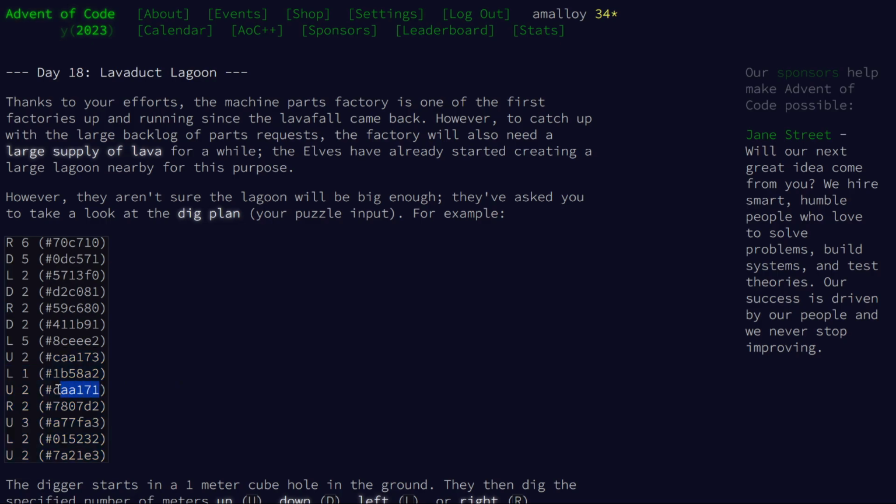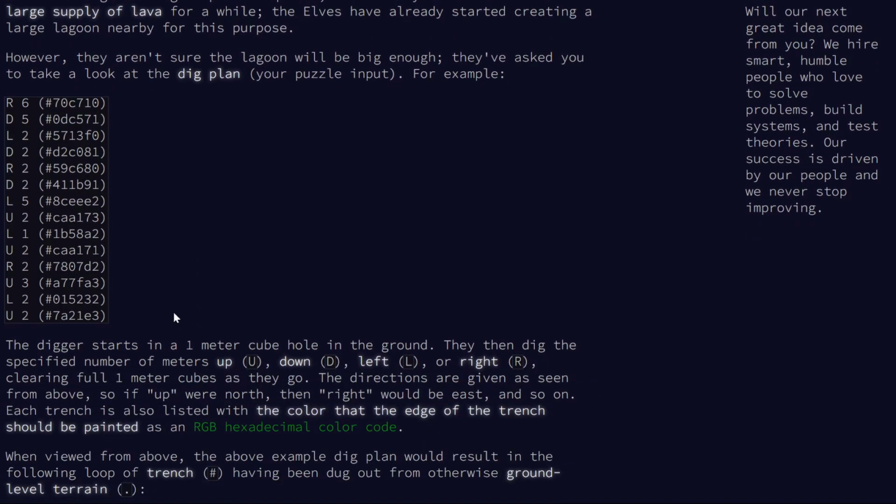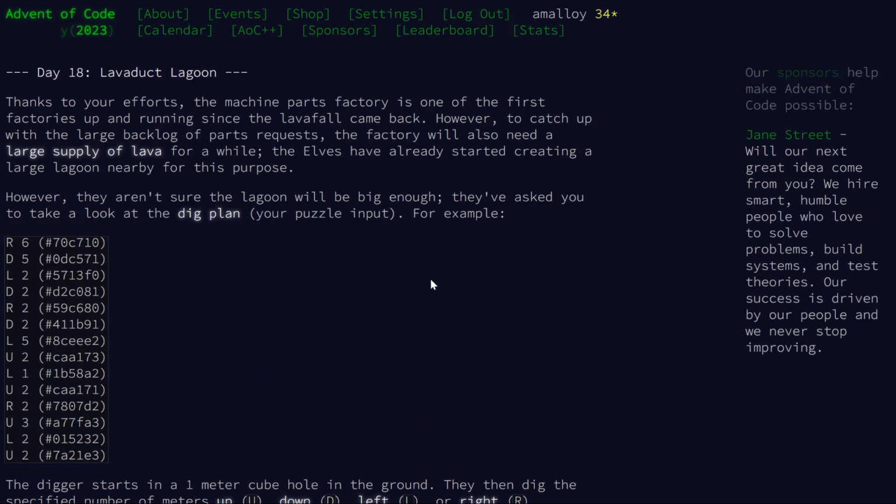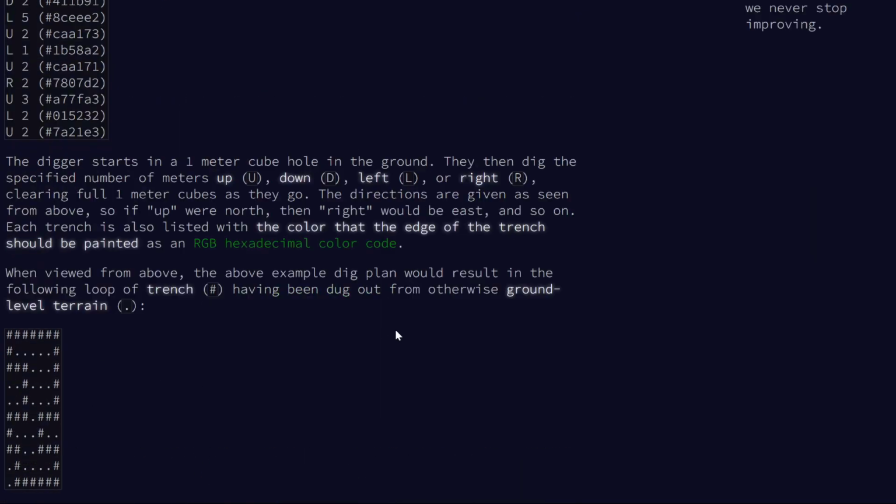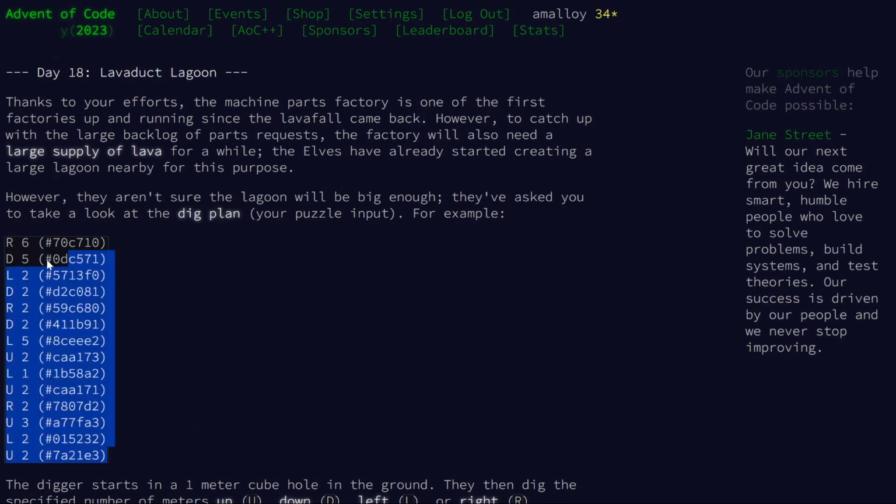Although these two are really close. What's that all about? So, I don't know. Hopefully, I don't know. Are they gonna make me convert this dig plan to text based on the color or something somehow? I don't know.